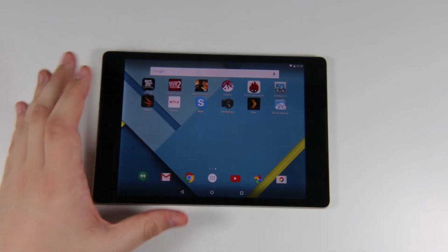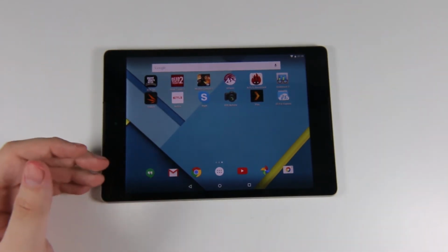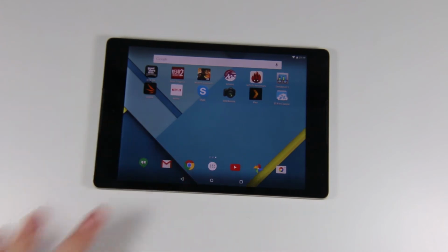But the thing about this tablet, and the reason why this is going to be one of my favorites, is because the performance is epic, and the usability and the comfort of using it. I really enjoyed using it. So in that regard, I thought it was fantastic, and that's the reason why I think a lot of people are going to choose this one.